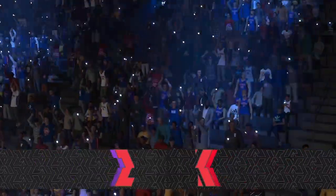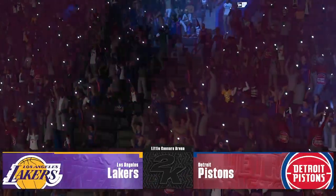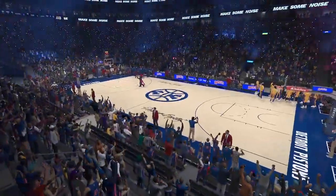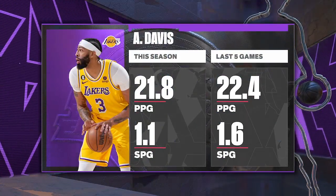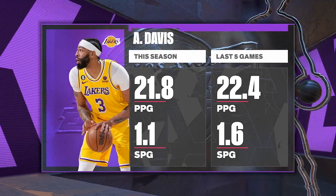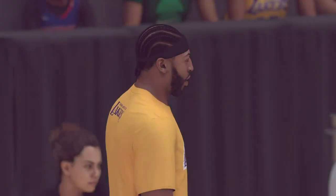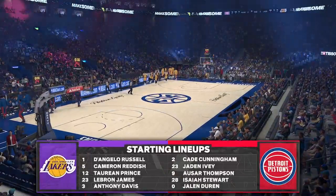It's time for the NBA, live on 2K Sports. This is Kevin Harlan alongside Clark Kellogg and Greg Anthony. DA will join us tonight on the sideline. And here we can check out the story for Anthony Davis. The stat to look at is his steal total over the last 5 games. He's been focusing more on his defense, trying to be a disruptor, and it's made them a lot tougher on D.